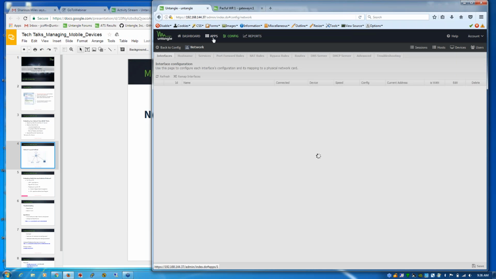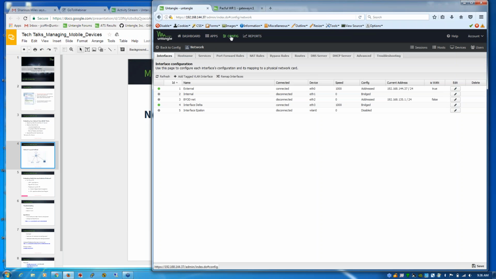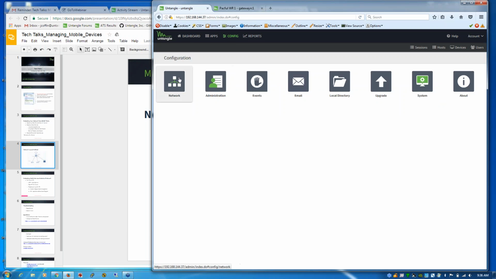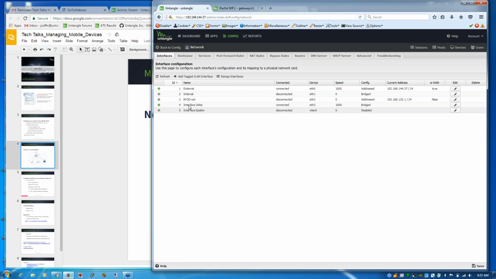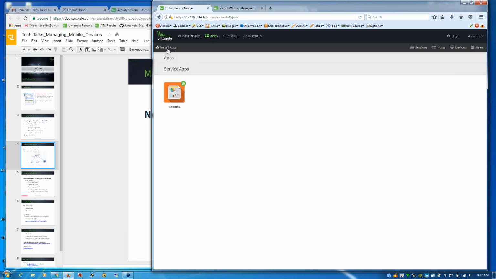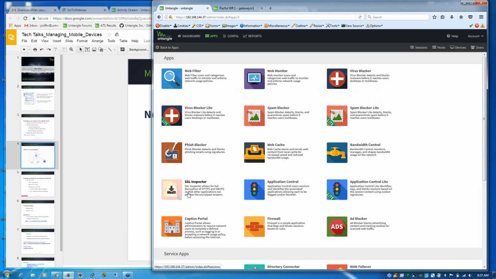Since Untangle normally has all network devices connected together, all these interfaces can normally talk to each other. So what we want to do is prevent that. We'll go over here and add our firewall app.